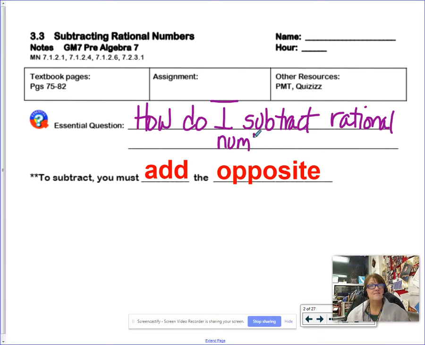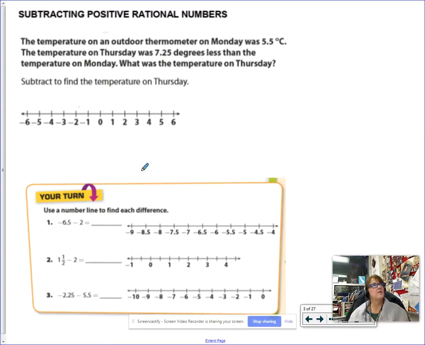And once again, we've got to keep in mind all of our rules about positive and negatives. We have to remember how we deal with fractions and mixed numbers: common denominator. And if we have decimals, simply line up your decimal points. Then really, to subtract, it's just adding in disguise. You add the opposite. As long as you can remember that, it's just like all the adding that we've done.